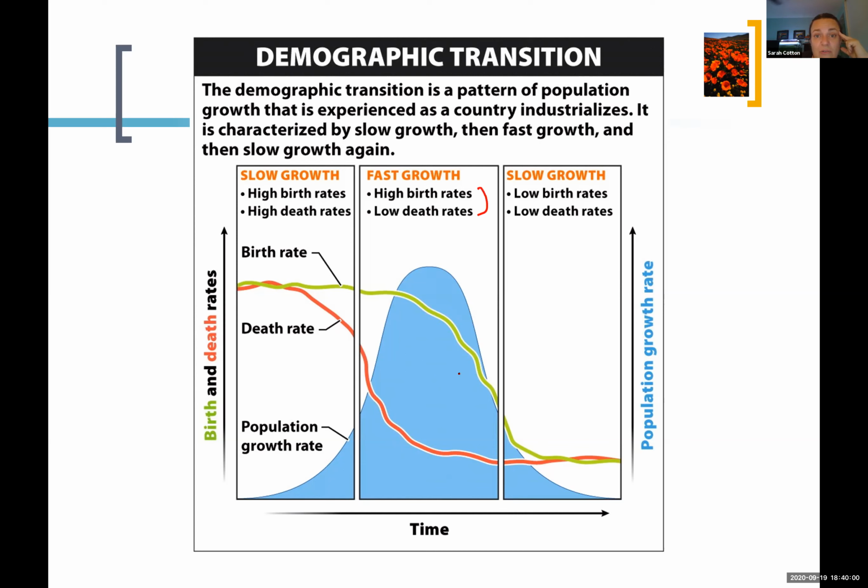And the reason that they go down is, as awful and cavalier as this sounds, right? If you have 10 kids, but 5 of them don't make it, right? You can afford to have 5 kids. But if you have 10 kids and all 10 of them survive, you can't afford to have 10 kids, right? And so birth rates start to go down when death rates are down, but there's a gap, okay? So there's a period of fast growth, but after a while, the birth rates kind of chillax a little bit, right? Birth rates go down and death rates stay low.